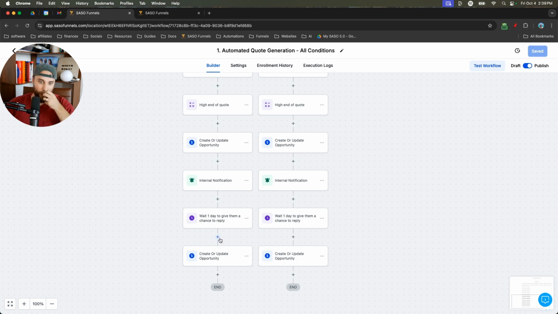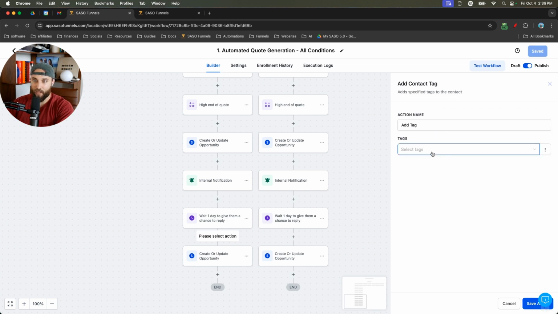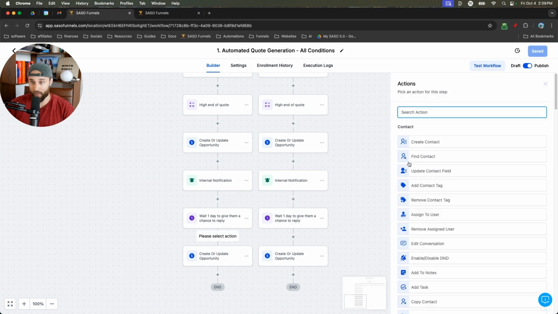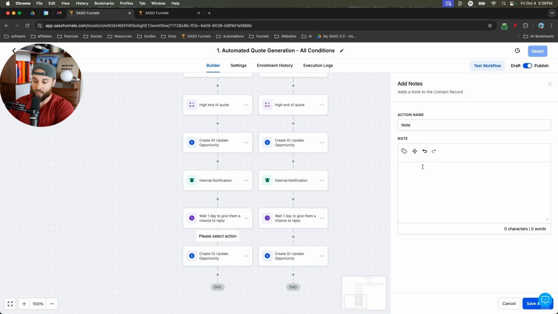If you don't want to do it that way, very simply, you would add a contact tag, and you could put your system name. And then the fourth and final piece, and yes, I would recommend doing multiple pieces. At the very least, do the email to yourself and do what I'm about to show you, which is add to notes. Then you can put something like, "Alec generated a new lead, details below."